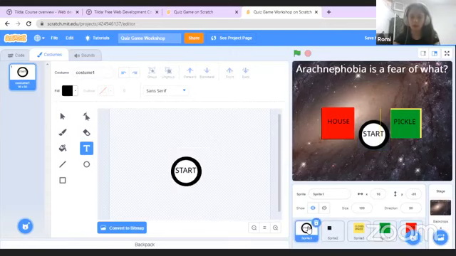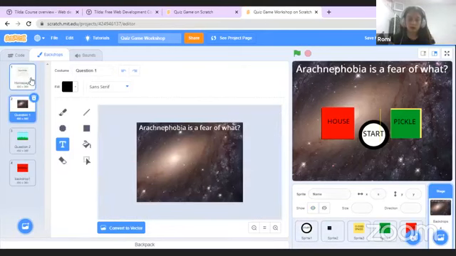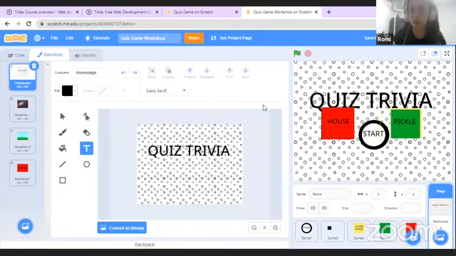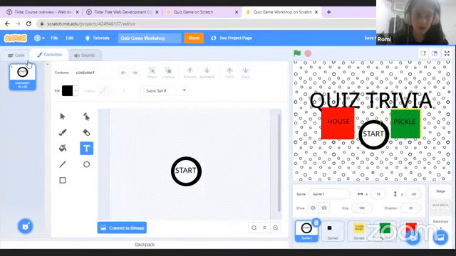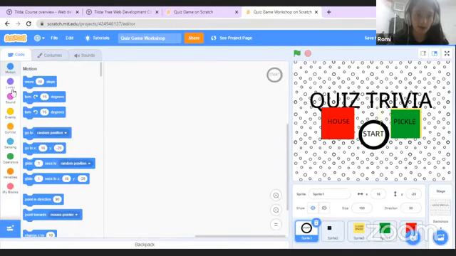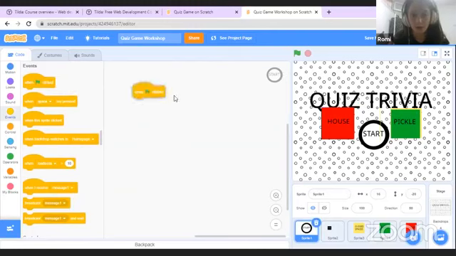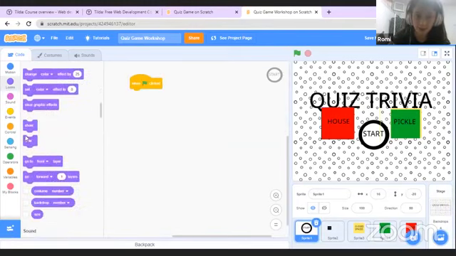First thing we're going to code is we're going to animate our little start button. We're going to animate it so that it can move around, and then when you click on it, the game will start. So the way we're going to do it, we're going to go to its code, and we're going to say when flag clicked, show, because at some point we're going to tell it to hide.